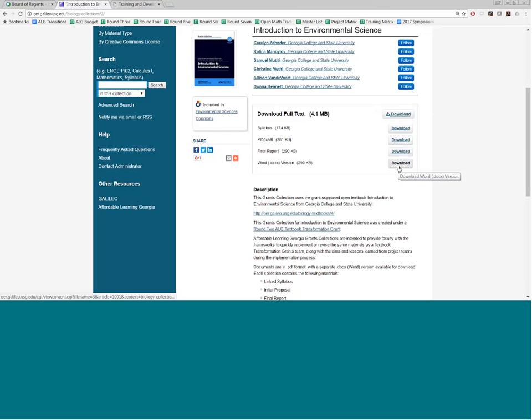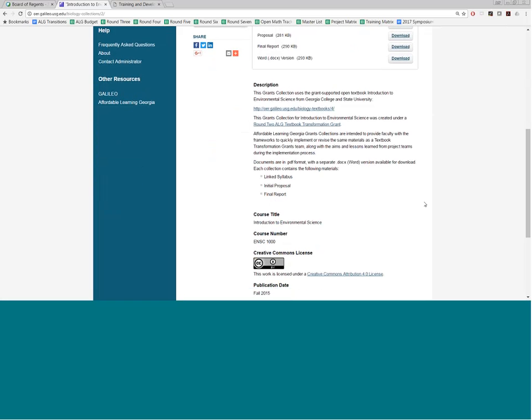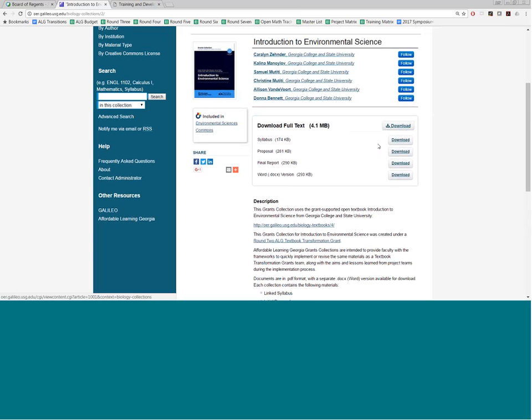And we've made this entire document available in a Word format because all of these are Creative Commons attribution license. So that means that you can remix these and make them your own so long as you attribute the original work. That's a lot easier to do in Word than it is in Adobe Acrobat through a PDF. So while PDFs are way easier to read, for example, if you have it on a phone or a tablet, the Word version allows you to make new versions of it. And you could convert those into a PDF if you wanted to at that point.